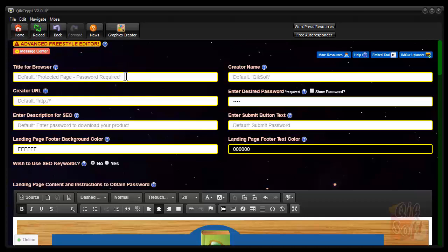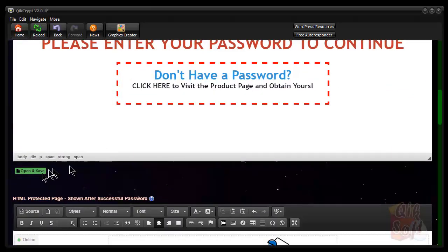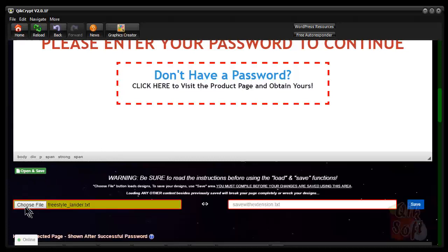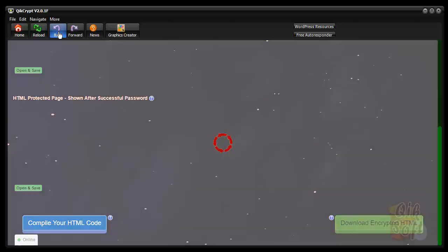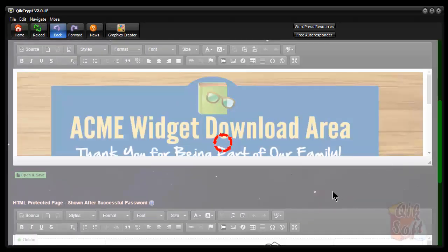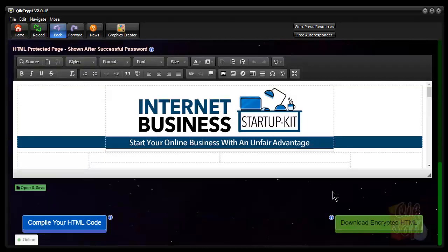All right, so again, I'll remind you that you can save your layouts, and if you don't do it now, chances are you're going to lose them. So you build that perfect page, save it. Simple, and you can load it back in later. It's got some local storage here, so if I go back, I've probably still got the same information, but once you close the software, it's gone.